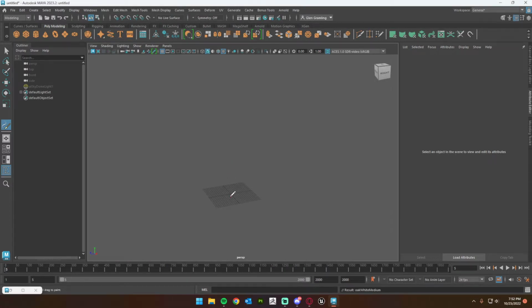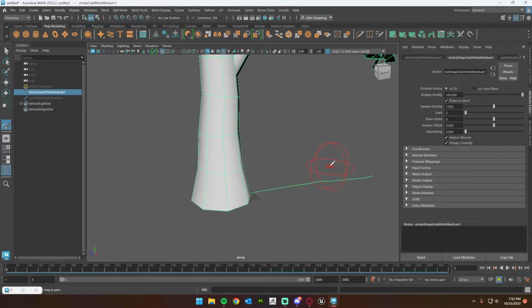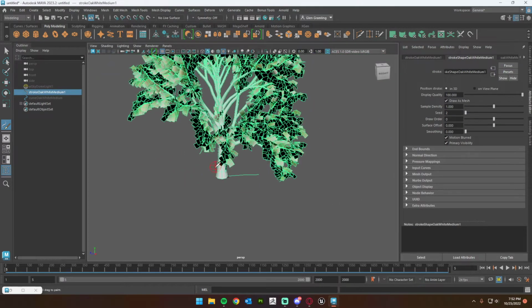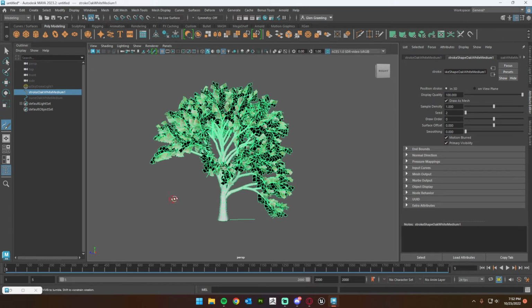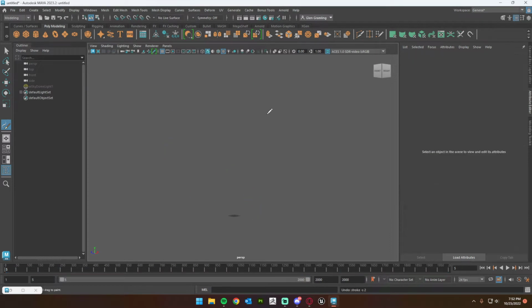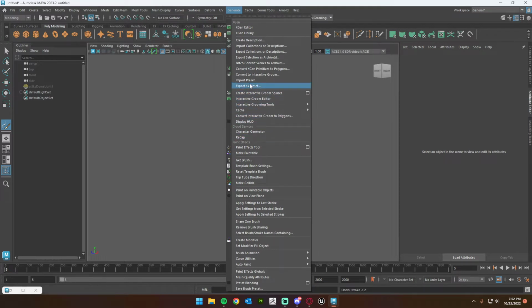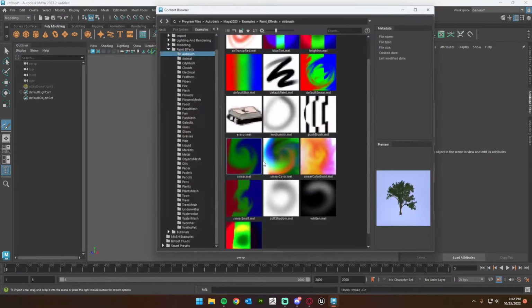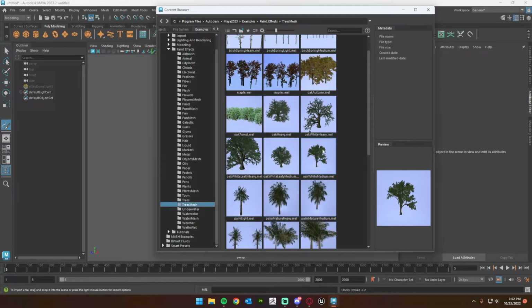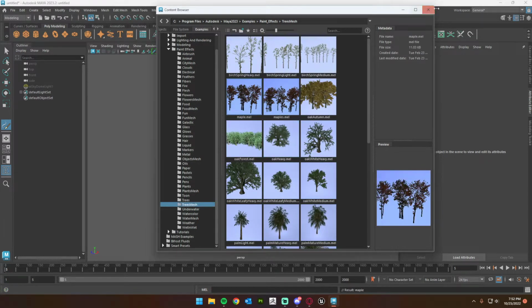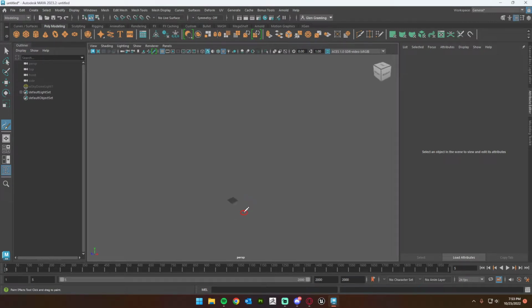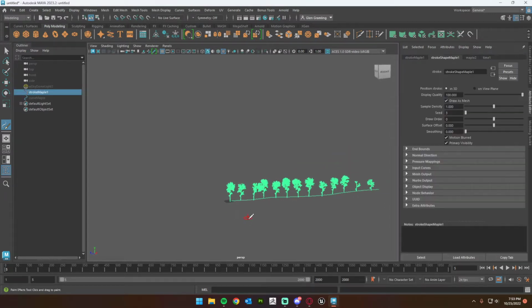And then for some reason, some of them are very tiny, some of them are really big. So if I do that, we get a very tiny tree. If you hold down B, you can increase your brush size. Some of them will just give you one tree like that, and some of them, like the other one we had, would just give you a line of trees, like these maples here. It can give you a line of maple trees like that.